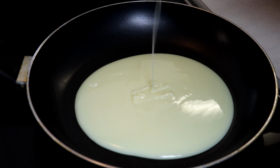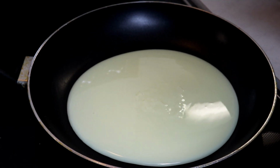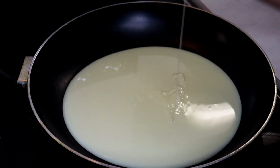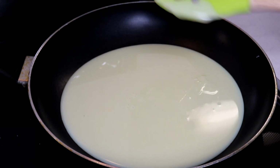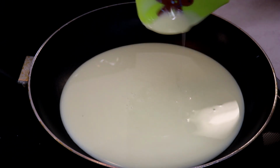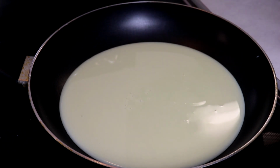Now before adding in your cocoa, I do suggest you run it through a sieve just to make sure that the cocoa is nicely sifted, because you do not want any clumps of cocoa in your truffles. I mean, it isn't that big of a deal, but I think for presentation, most definitely it looks better if you sift your cocoa, because it always tends to have those little clumps in the cans of cocoa.